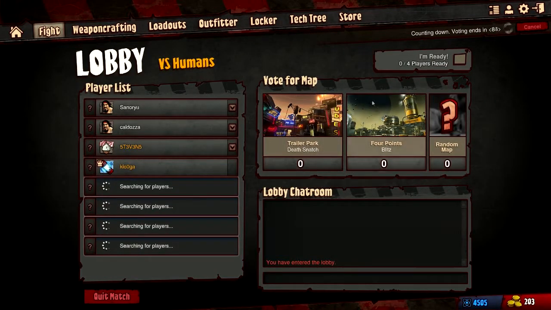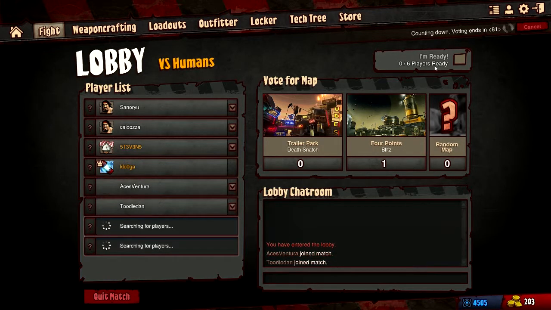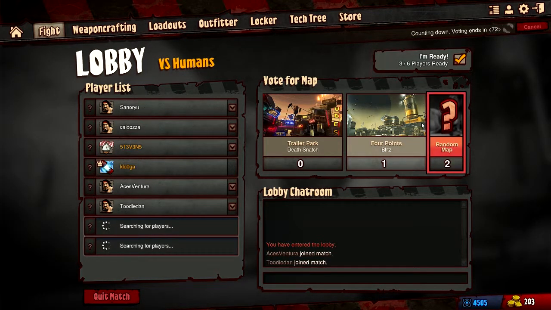Cool. Okay, so it looks like we're in a lobby, and I think at this point we might just cut and join you when we're ready. May as well. Cool, so we will see you soon in game, guys. Woohoo!